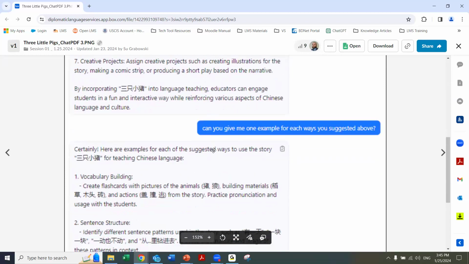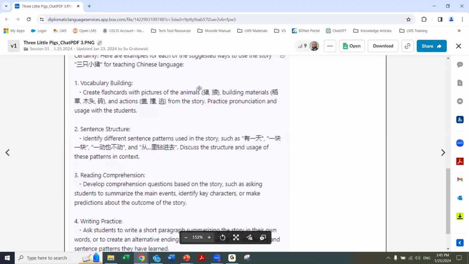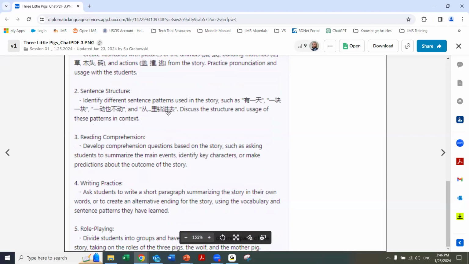So I asked the tool, can you give me one example for each of the ways you suggested? And then boom, it actually did give me something for each area, like how you can create flashcards with pictures or how you can do the sentence structure. And the good thing is it can improve based on your request.